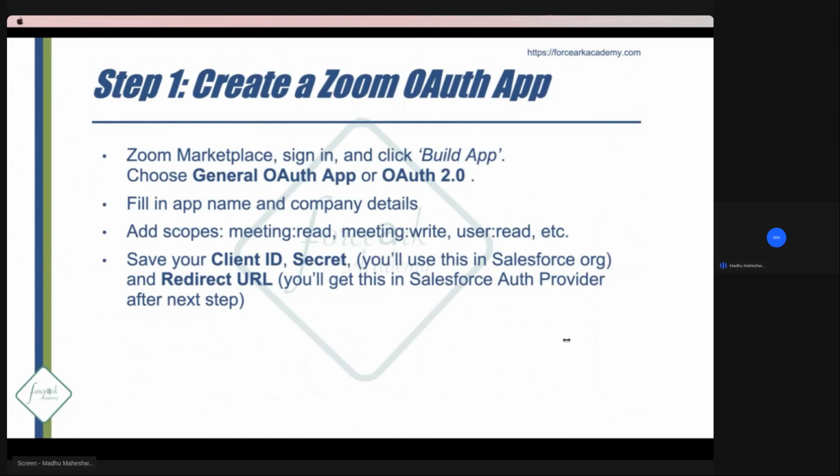Once the application is created, Zoom provides the credentials, like client ID and secret key, and we will be using these credentials in Salesforce to establish a secure connection. Also, we will need a redirect URL for this application, and that we will be getting from the auth provider in Salesforce.